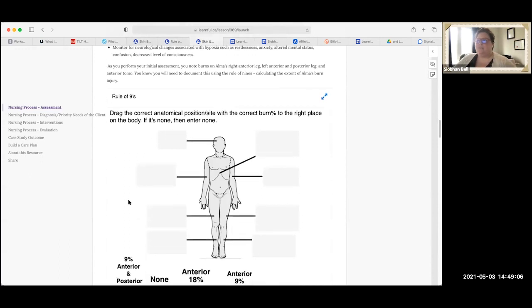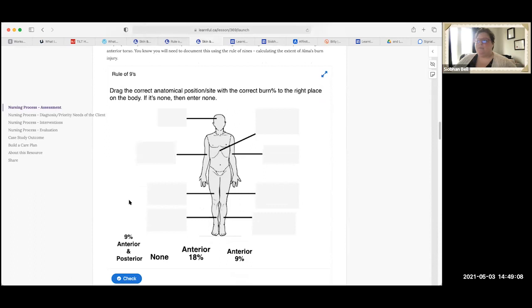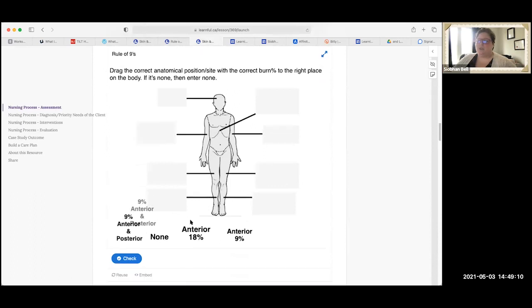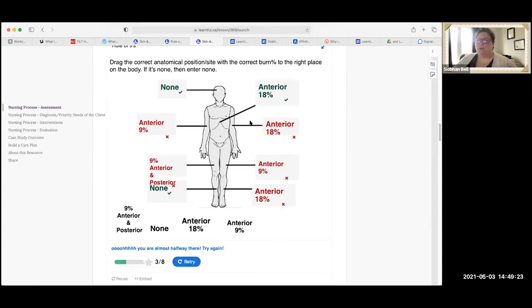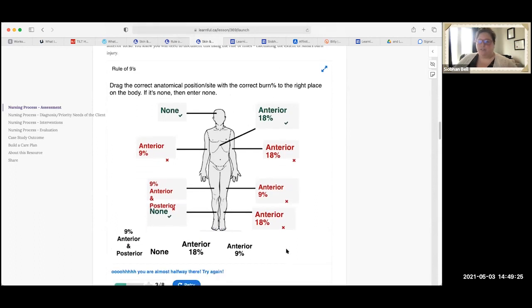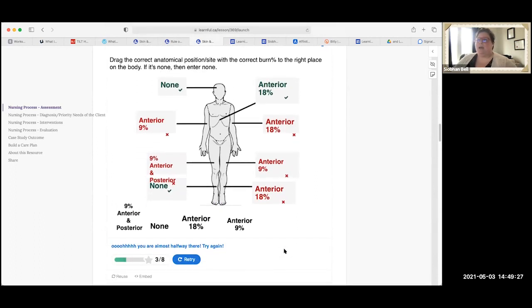The nice thing about Learnful is that I can, and these are not right, I'm just dropping them wherever, take all of the different pieces that you've built for maybe other lessons and recombine them into a new lesson. And so I built the rule of nines for actually a different course, but it was a good important one to add to this case study lesson.